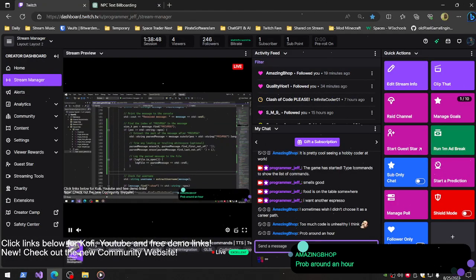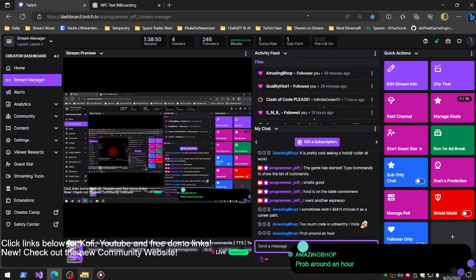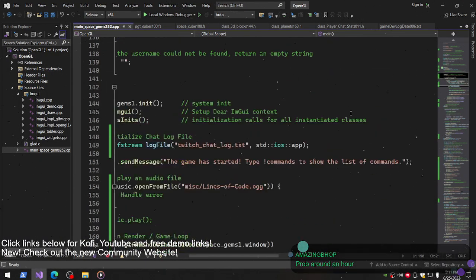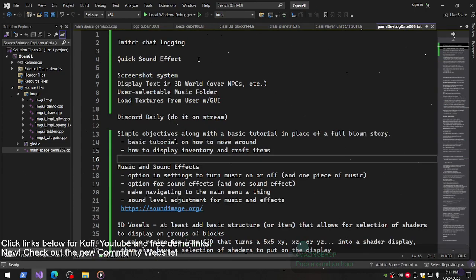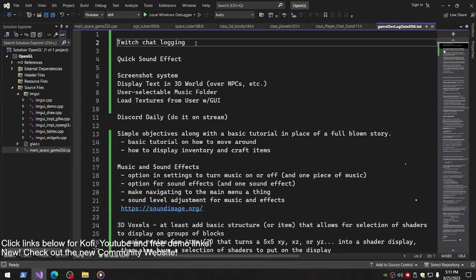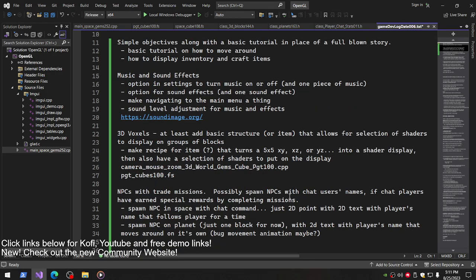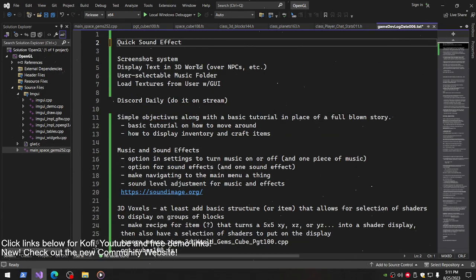Yeah. This has been an hour and 40 minutes, and I've done so much. It's cool. Like I got through this little list I have here. Twitch chat logging is done. I got music going, basic music, basic tutorial. What else did I do? I think that's it. So maybe I'll work on some of these.